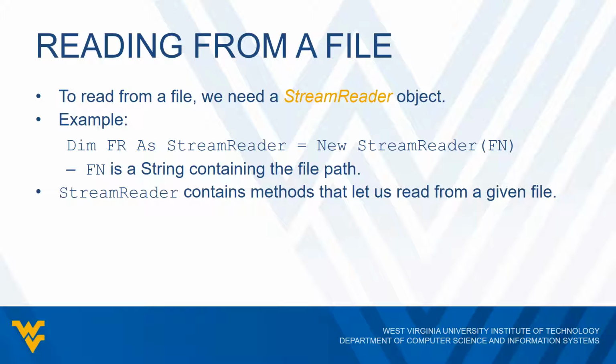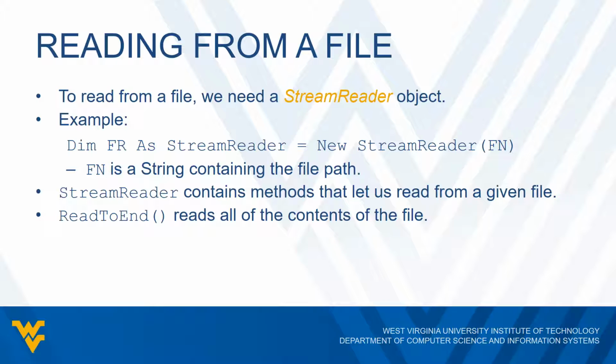So we have all sorts of methods from the Stream Reader class that allow us to do this reading. I'll mention a couple different reading methods. There are a lot more than this, but these are the more commonly used ones. So we have a method called ReadToEnd, and this just simply reads all the contents of the file. It's not just one character, it's not one word, it's not one line, it's the entire file. So we can read the entire thing all at once.